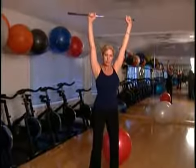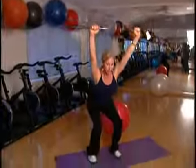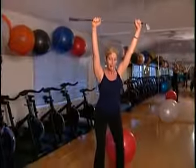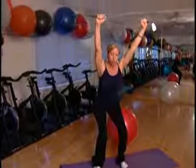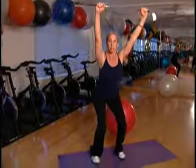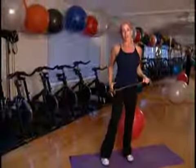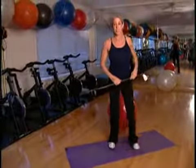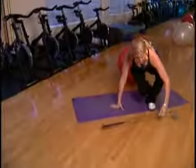Now don't come up to the point that your legs are locked out. You want to keep the knees slightly bent. So inhale down, exhale up. Now you want to do that about 15 times. Notice my posture remains upright. And then you're going to hold here and do little pulses 15 more times, okay? That should really help with strengthening the area of the hips. Let's come down to the floor and we'll show you some flexibility exercises.